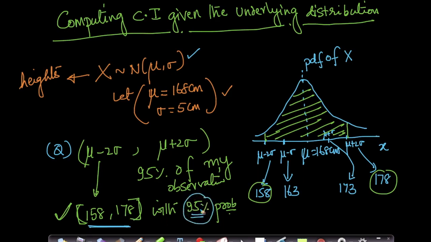How did I come up with this 95% value? Because I know for a Gaussian distribution, I know it almost by heart now, that mu minus 2 sigma to mu plus 2 sigma, this whole region which is highlighted here, is 95%. This region after the blue line, let me color this for you, is 2.5%, and similarly this region here is 2.5% in terms of volume of data. So you'll find only 2.5% of values greater than mu plus 2 sigma, and only 2.5% of values less than mu minus 2 sigma. And between these two, you'll find 95% of values.